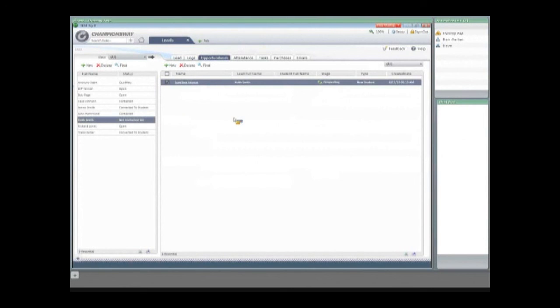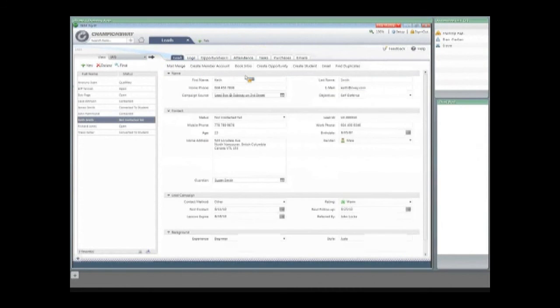Okay, so I've entered the information on the guy. Now, I would want to contact him in some way, whether it's through email or a phone call, whatever the case may be. So I give him a call. We chat for a bit, and he decides to come in for an introductory session. So what I would do is use this book intro button up here. I'm talking to him on the phone, and he's like, yeah, okay, I can come in later on today.